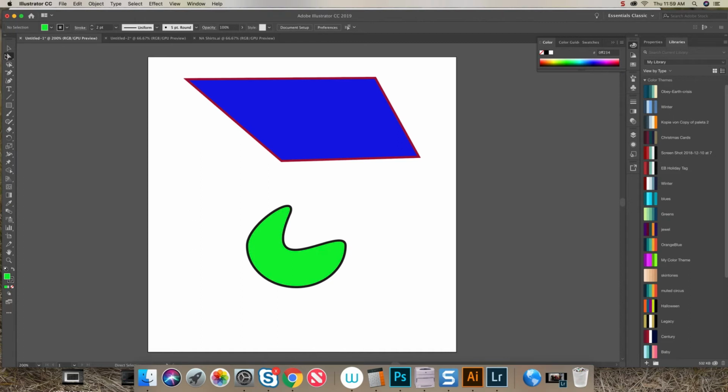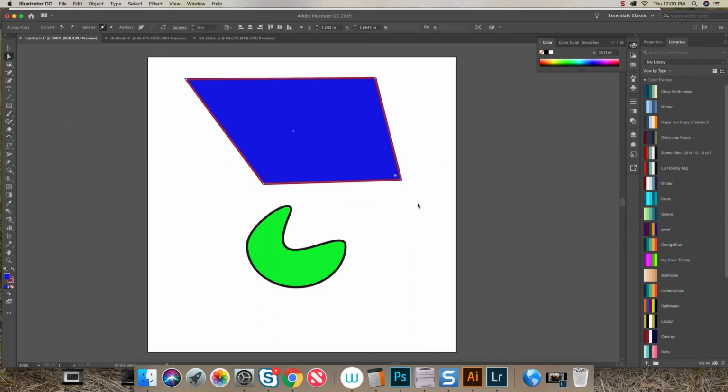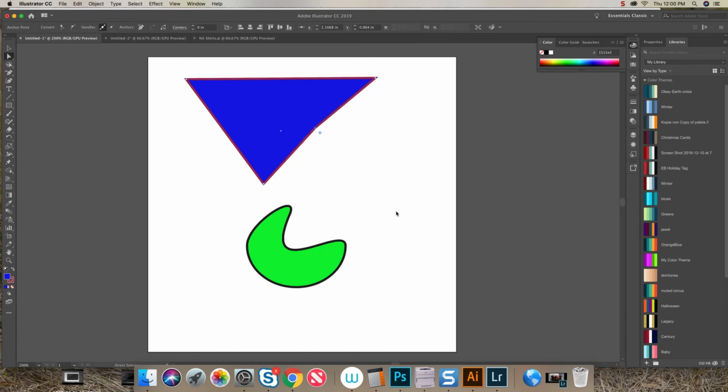If I want to modify more than one anchor point, again, I have my direct selection tool, my white arrow. I can select maybe 2 anchor points. So notice these are white, so they're not selected. These 2, however, are selected. So whatever I'm doing is modifying both of those 2 anchor points. So notice they're moving together in unison. If I want to now just affect this one anchor point, I can switch back and just click and release on that one. And now I'm modifying just that one anchor point. Okay, so those are the direct and regular selection tools in a nutshell.